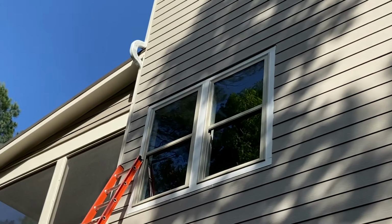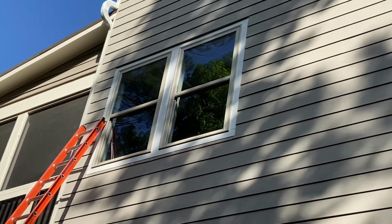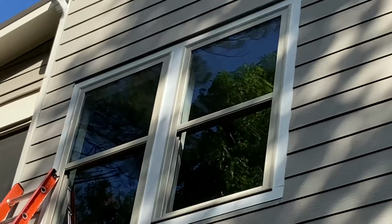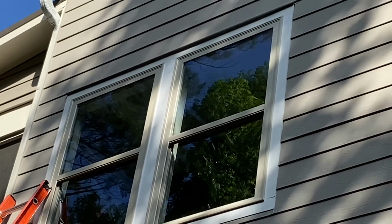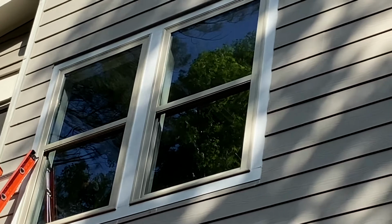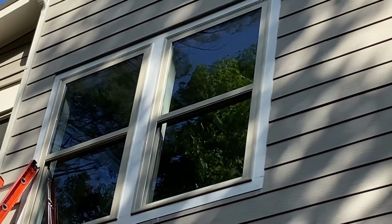All right, so I just finished, well, not totally finished, but I put the last little piece of siding in right up there, buttoning up the exterior. The way I did the exterior was I trimmed around the outside with some cellular PVC molding, similar to AZEK or Veranda board. I tucked it in between the integrated J channel here, and tucked it up underneath that.